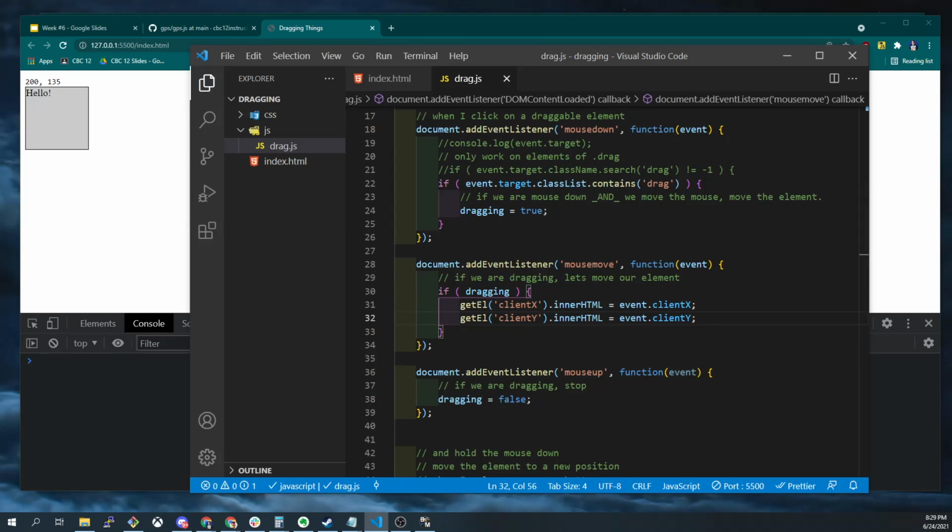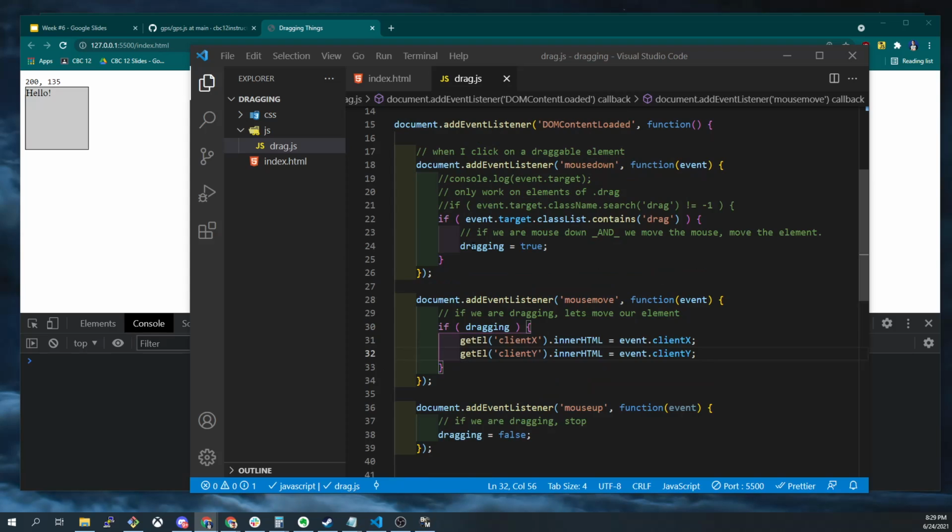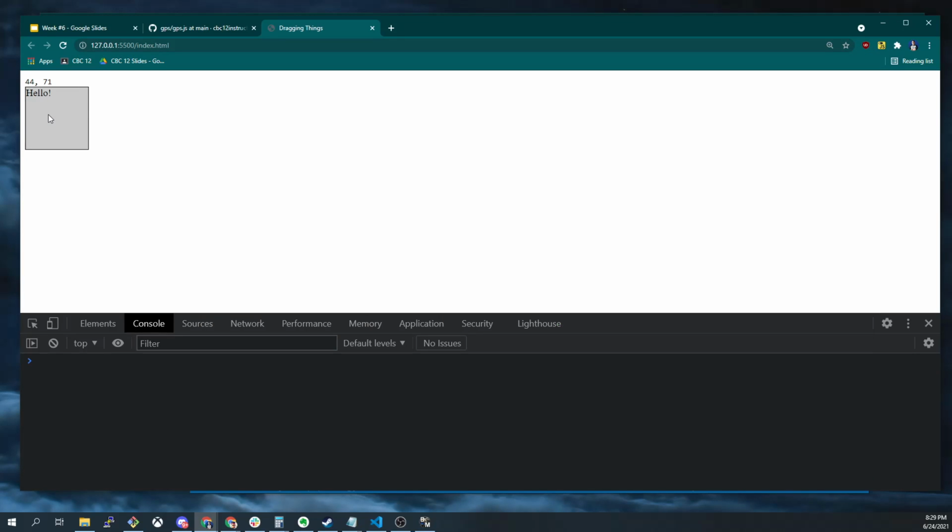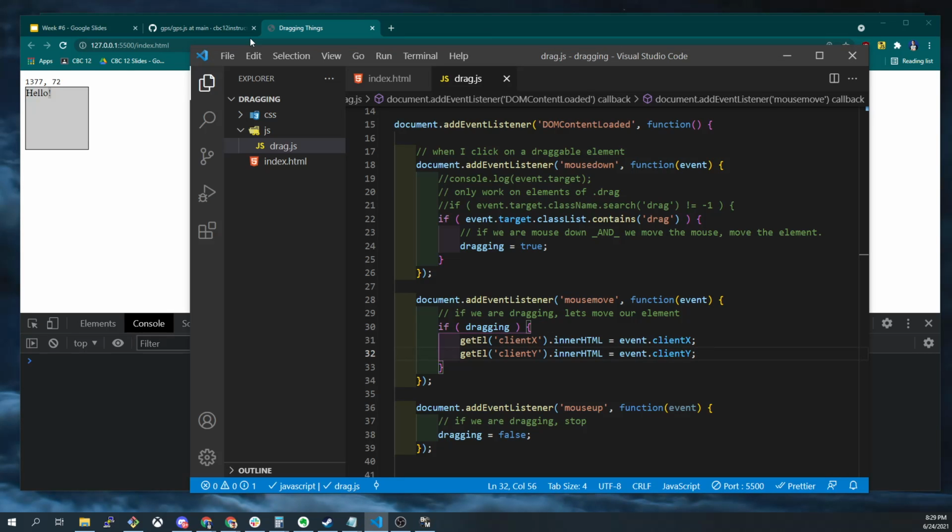All right. But we need to move this around the page, right? So how are we going to do this? We probably need to store this somewhere. As soon as I start dragging, we probably need to store our current position, because we're going to start from here, 4471, and we're going to drag to here. There's a difference, and we're going to want to move this element by that exact ratio. Because if we just move our element to wherever we end up at the end, right? Here, let's maybe do that as our first step.